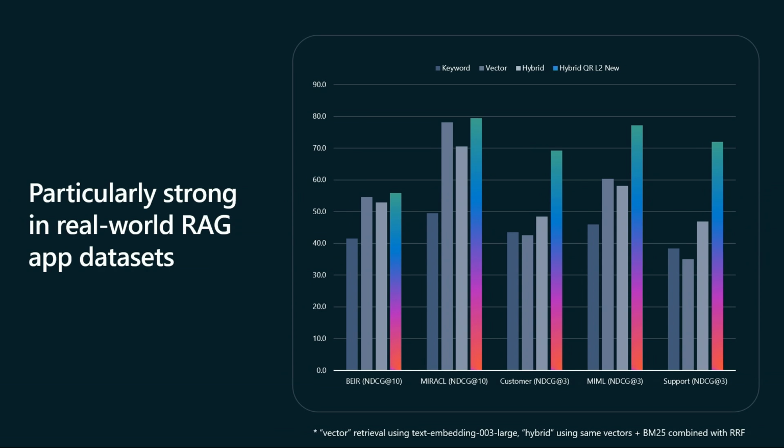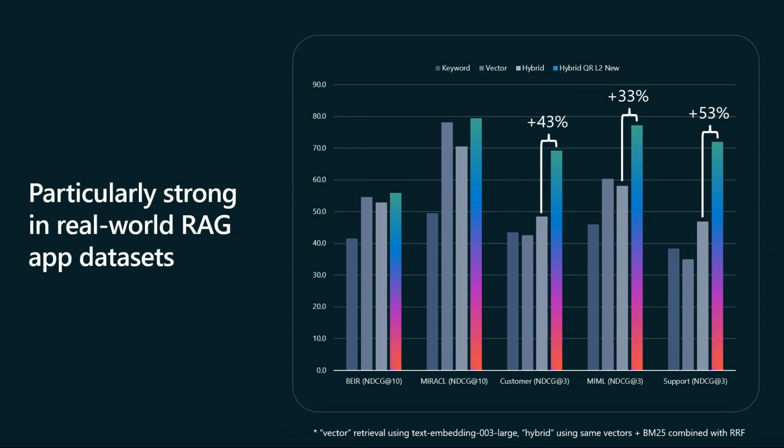So what we have, thanks to that work, is a particularly strong increase in performance when it comes to real-world applications, real-world data sets. We see anywhere between 33 and 53% improvement in quality, as measured in this case by NDCG, when you use semantic ranking and query rewriting on top of real-world data sets. This spans customer data sets. Of course, we never train or evaluate on customer data, but we have agreements with some of our customers that allow us to do this, and then support cases and a number of other real-world data sets we've collected.